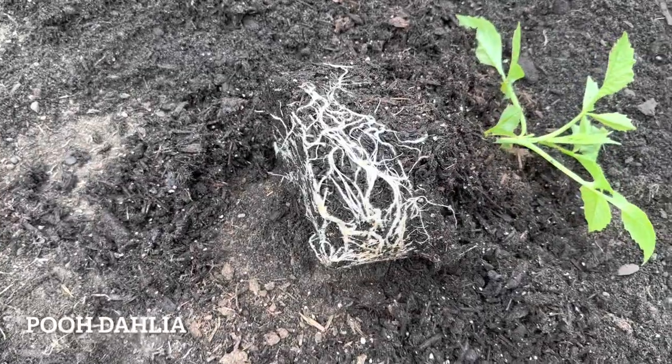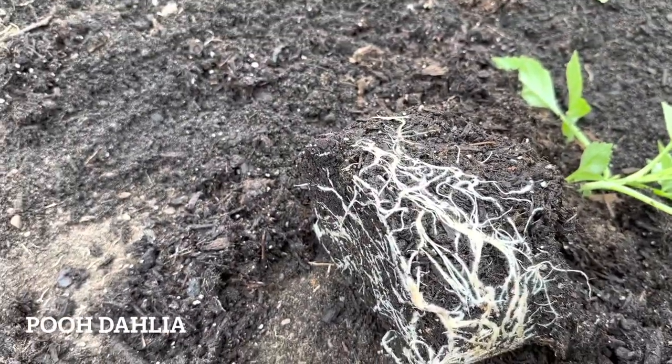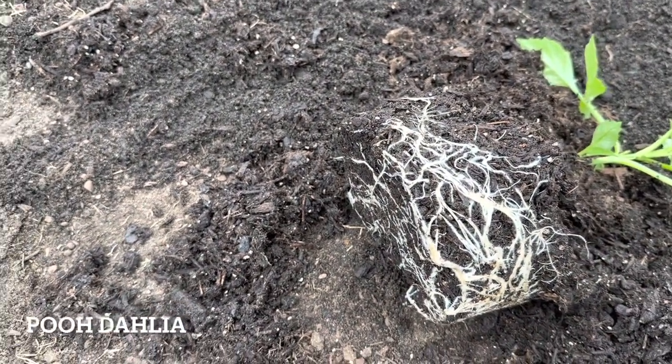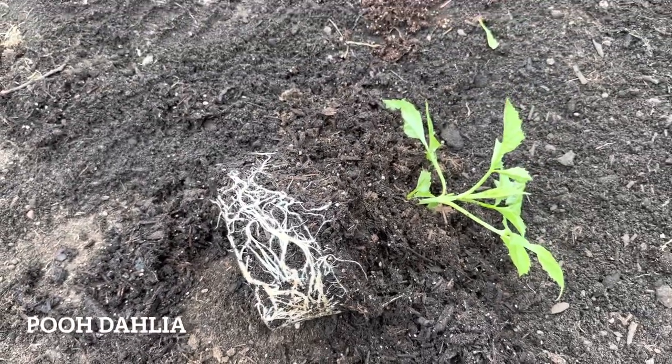Look at these. I just potted these when I received them, 4/28, and today is May 12th, and look at these roots. It's gorgeous. So exciting. This is the Poo Dahlia.